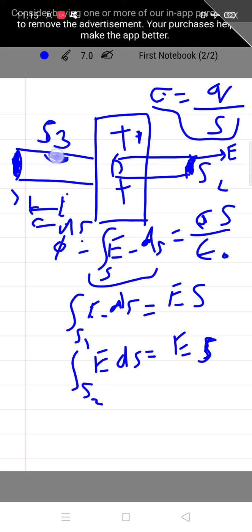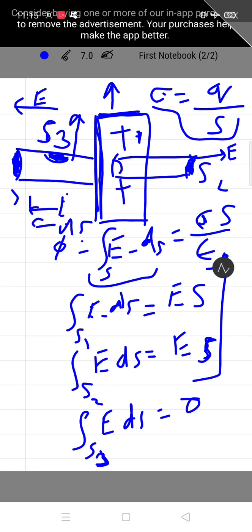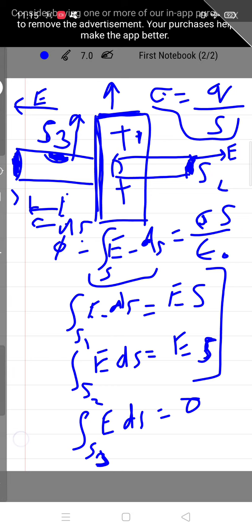Now the third surface, S3. Here we see that the charge is on the sheet. The charge is like this. There is no charge on this surface. Why? Because there is no thickness. That means there is no electric field in this direction. So on S3, the electric field will be in this direction, but the area vector of S3 will be like this. That means the angle theta between E and ds will be 90 degrees, and since cos 90 is 0, the integral of E dot ds over the third surface will be equal to 0. So our entire integral will consist of only these two integrals. The third one is 0. So to find out, we add these two.